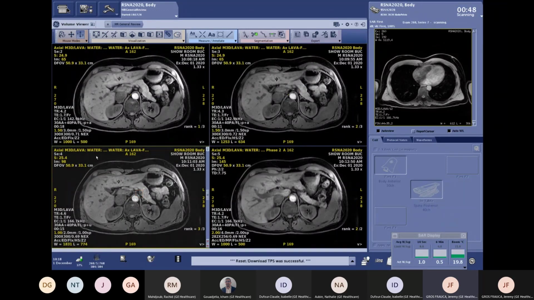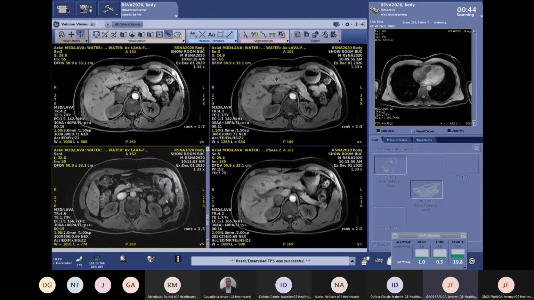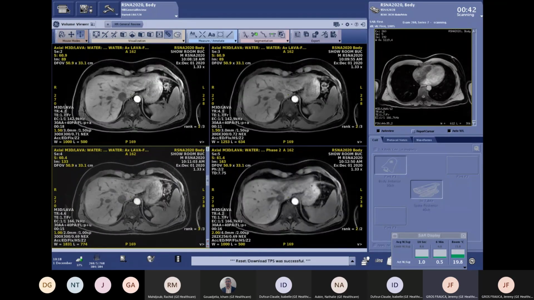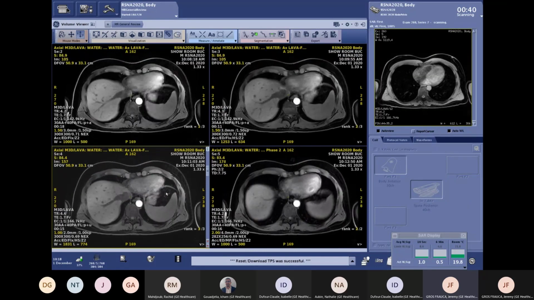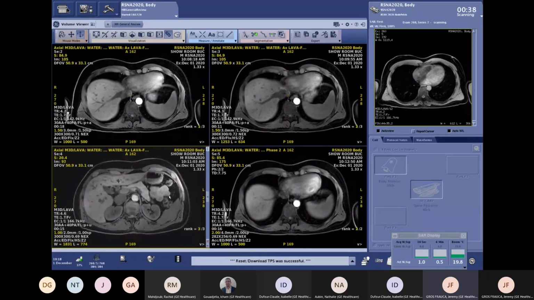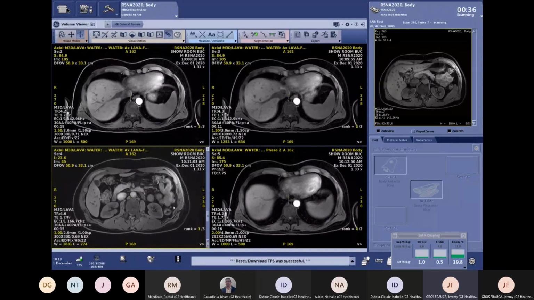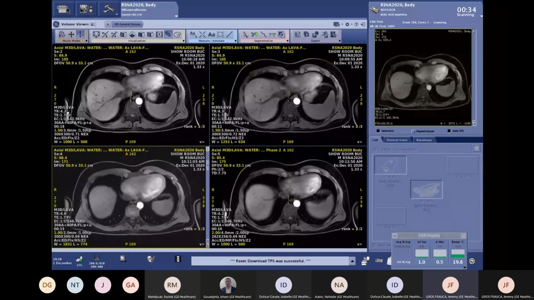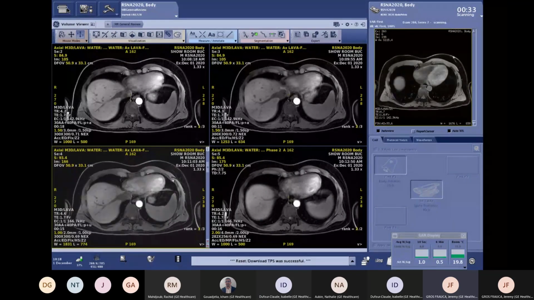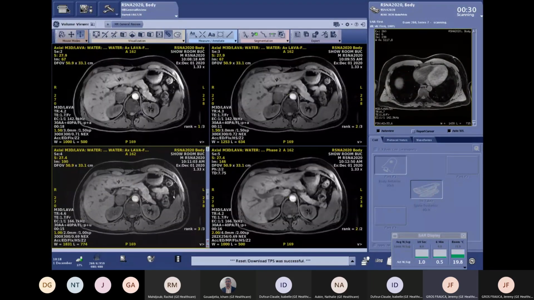Here you have the 2 millimeter slice thickness in 15 seconds. You can see sharper images with a bit less signal, but really high in-plane resolution. Something really important to highlight: we are without contrast, for sure, because we have a healthy volunteer.